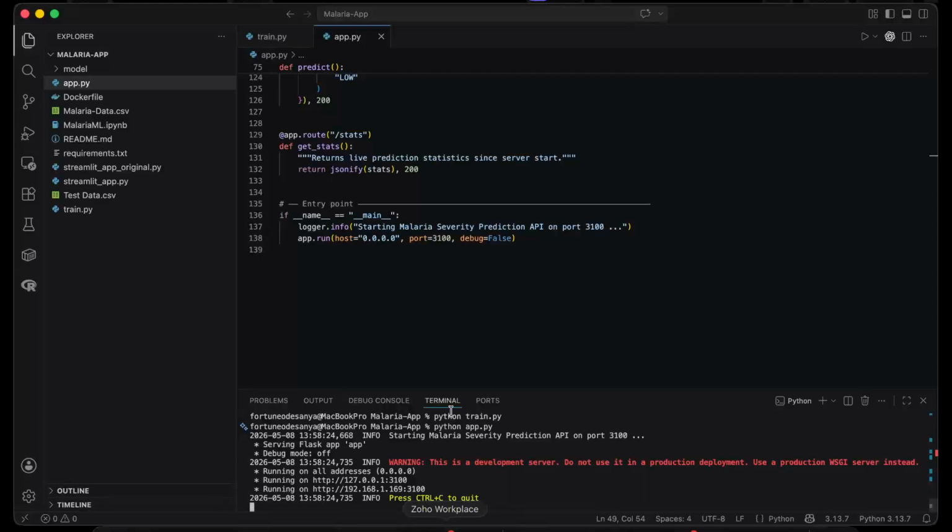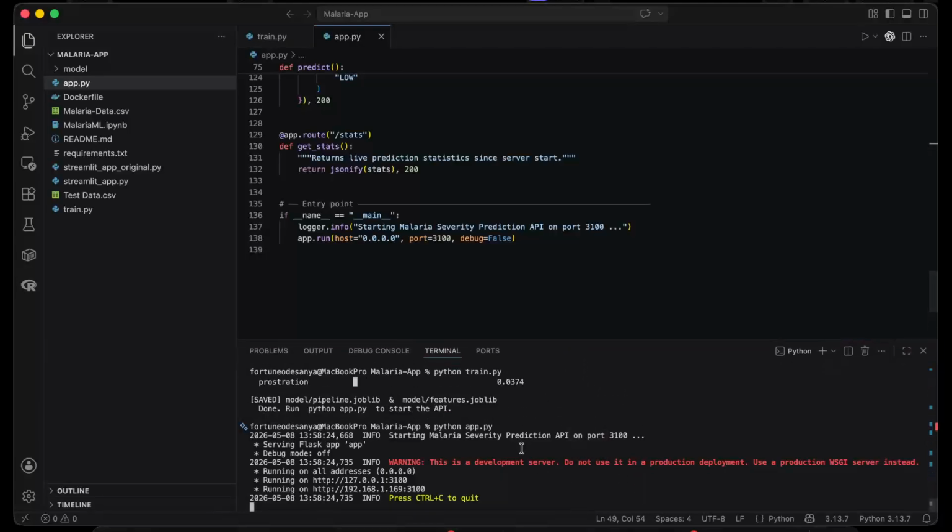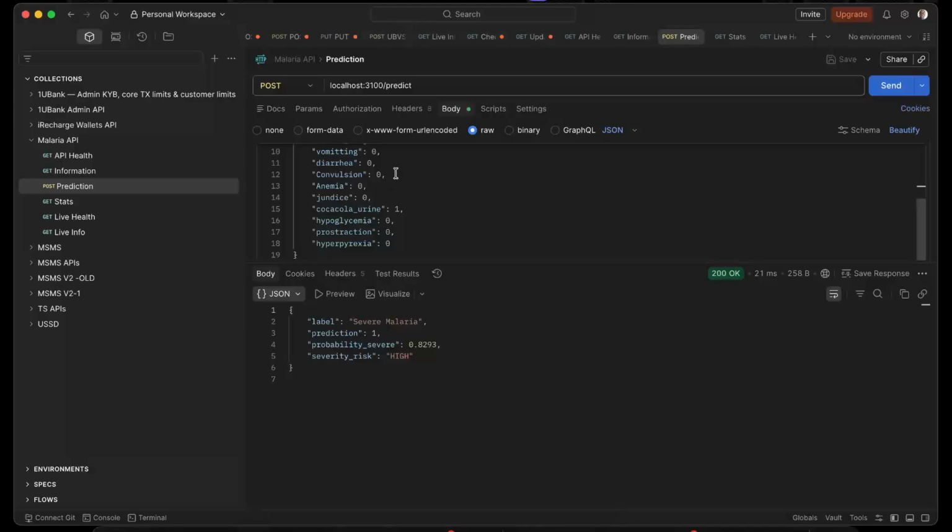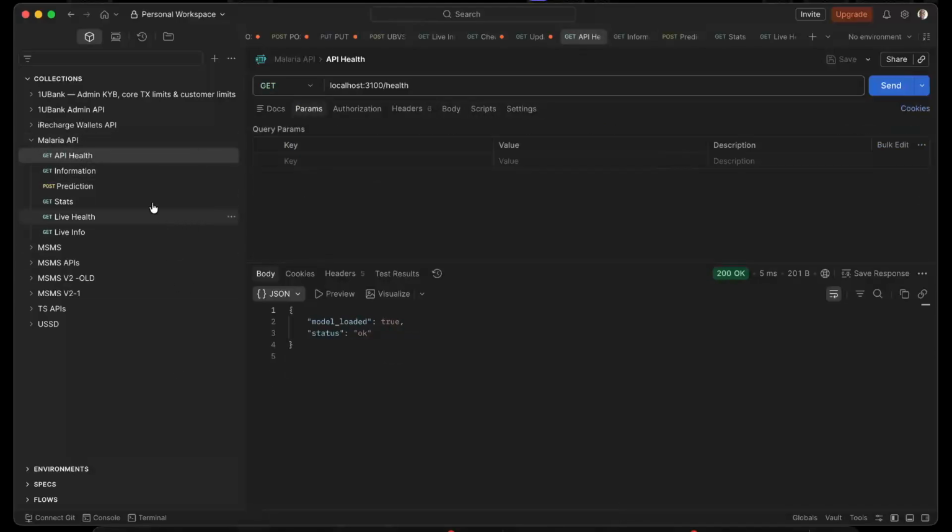Okay, so it has started. So it's a development server. I'm going to use an app called Postman. If you're a developer, you would be familiar with Postman by now. So I'm going to use the app called Postman to try to access my API. So this is Postman. I had previously tested everything. So I'm going to come here to the API and run it again. As long as it returns a result and status 200, it means everything is okay.